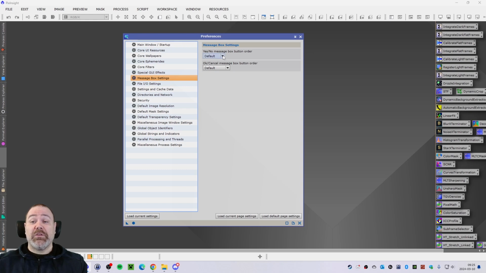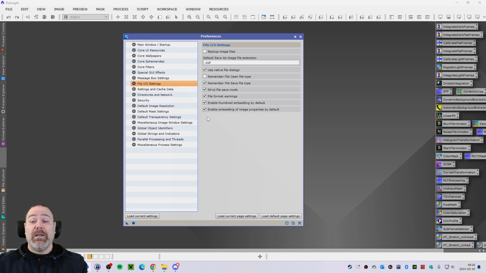If you would like to change the order of yes and no, you can do that in here under message box settings, and you can switch places with yes and no if you would like, because I saw that this was changed rather recently in a version, and you might want to go back to the one that you had before and not use default here.